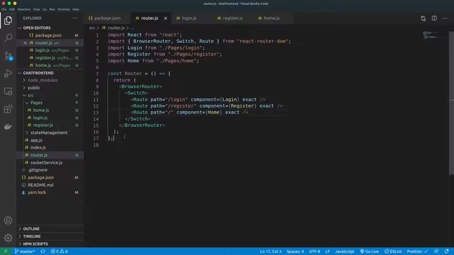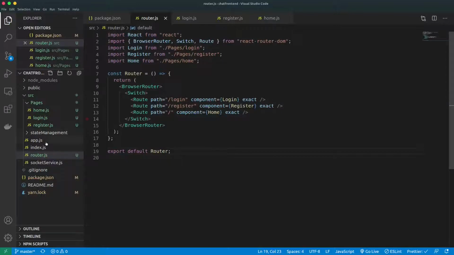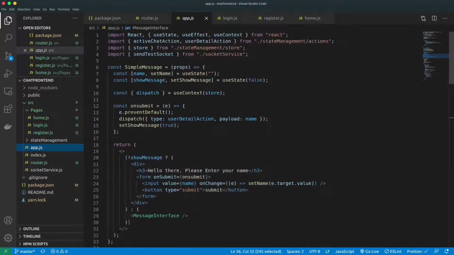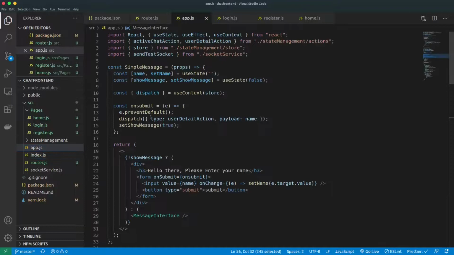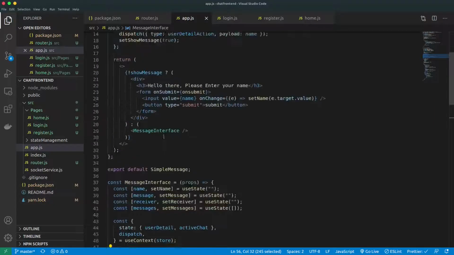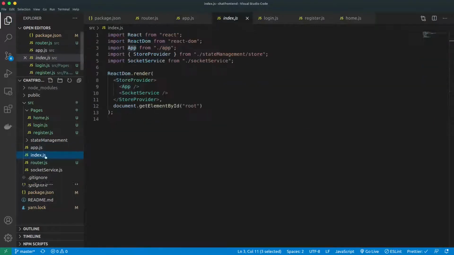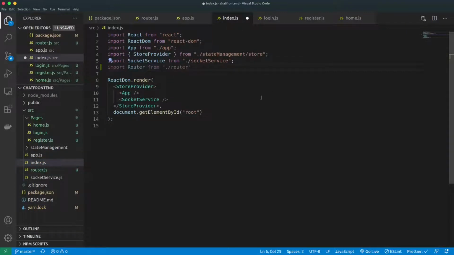So after the whole thing is done, we can now export the router. Alright, so we really don't need to import the router to app.js, because that's what we would see in most implementations. We can as well just import it directly to the index.js. What we have currently within this app.js will serve as a reference when we start integrating the UI with the necessary functionality. So let's come back to the index.js and import the router file here. Alright, so we can just replace the app. We really don't need that here. And that should be it.